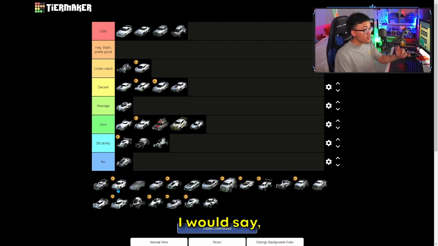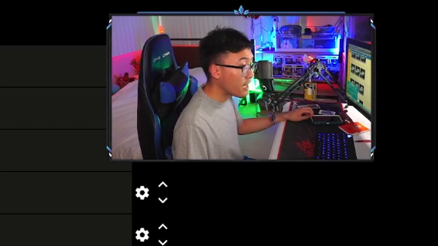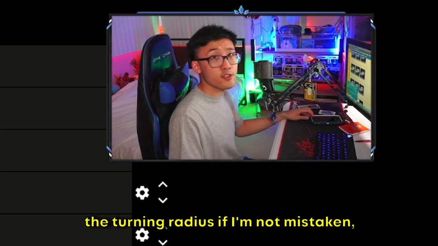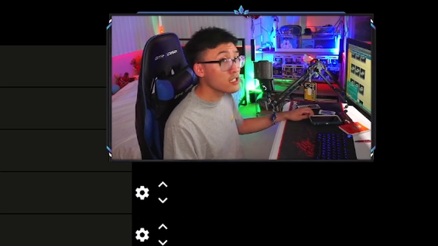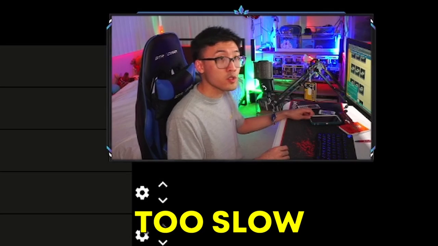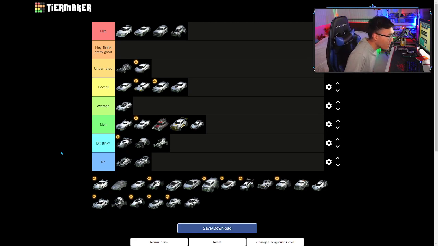I would say it's got me in the feels. It has those feels to it. I don't like the front side. That front side's interesting, but the turning radius, if I'm not mistaken, for this car, it's either too fast or too slow. I'm sorry about this car. We're gonna have to put that as the no car. That's definitely a no-no car right there. We've got to put that as a no-no car.